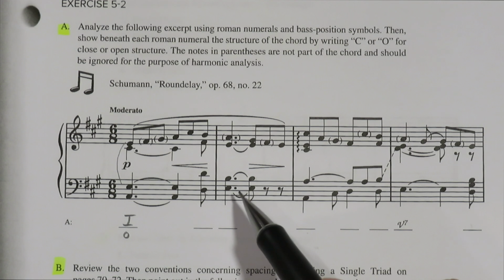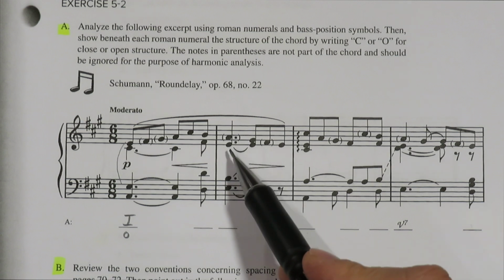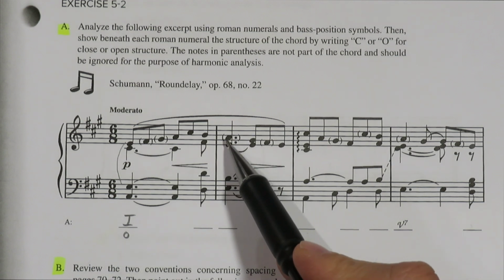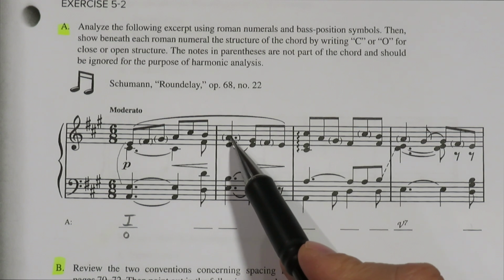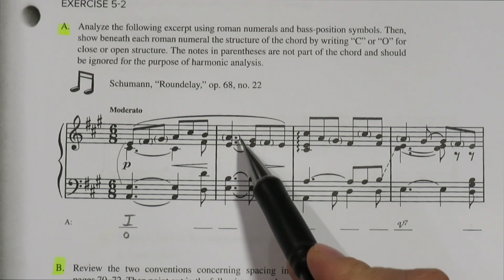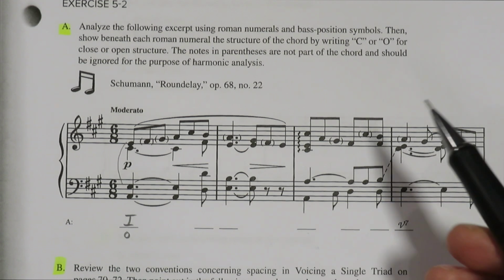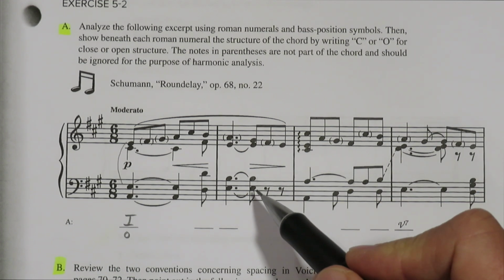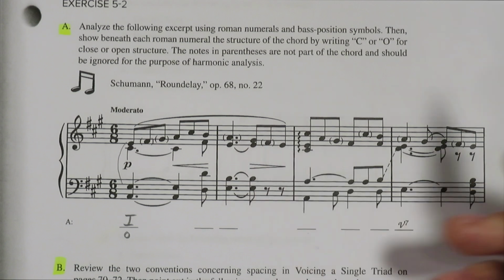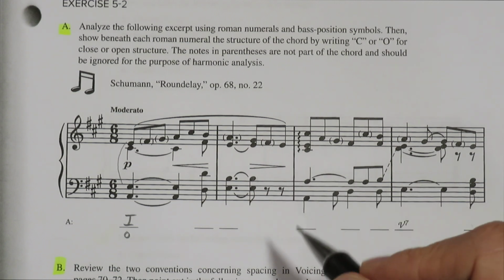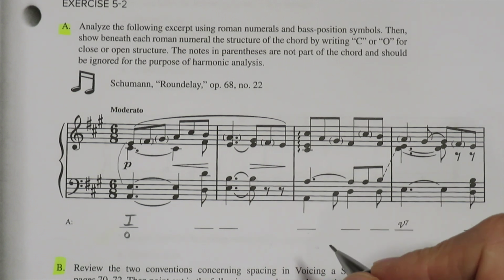And here we are. We've got an E, a B, and an E, and an A. That's a non-chord tone. And it looks like some kind of suspension, right? So we have a G sharp here. Now that looks more like our triad. E, G sharp, B. Okay? And that is a root position 5 chord.